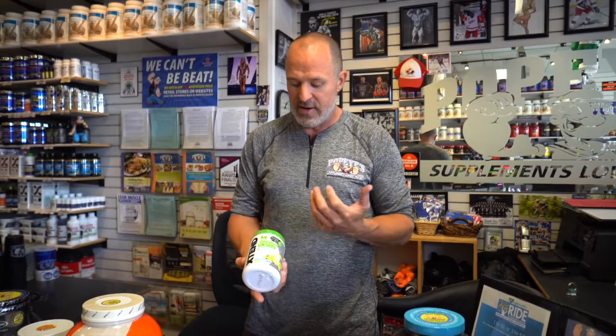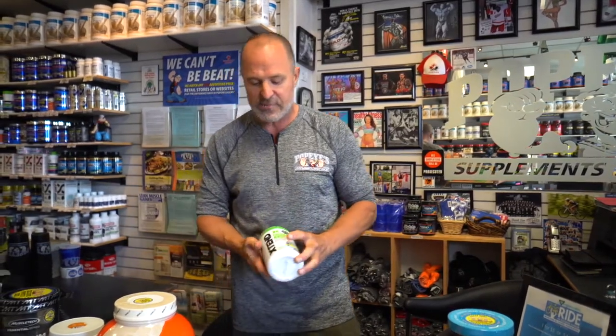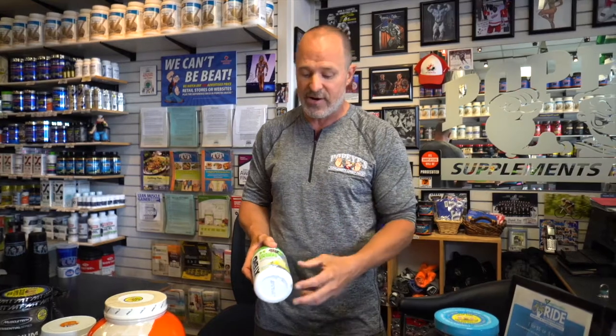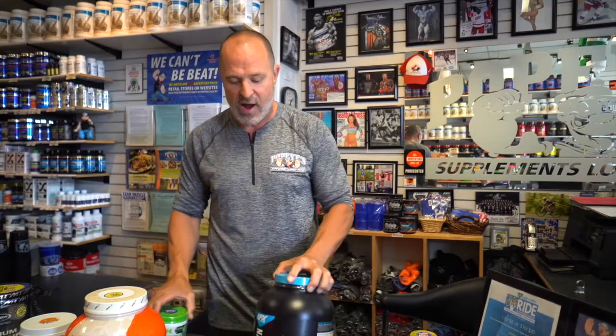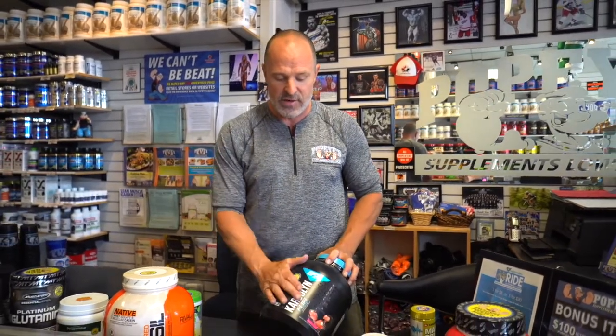During our rides, we're going to be using our BCAAs for recovery. This is a brand new one that just came out and I've been waiting for this for a long time. It's the natural one, which has actually no synthetic sweetener or coloring whatsoever — so a lot cleaner than a lot of the BCAAs. And again, it's Informed Choice, so unlike a lot of the BCAAs out there, this is a fully tested product to guarantee the labels are accurate and there are no impurities in it. One of the few products in Canada that's Informed Sport — the highest level of testing done in products in North America.